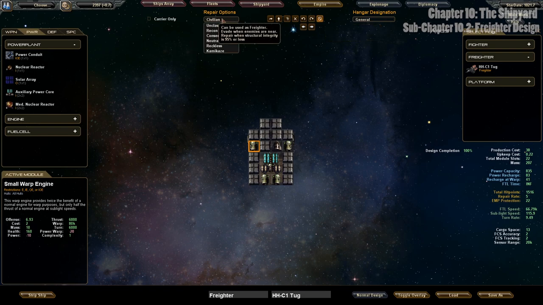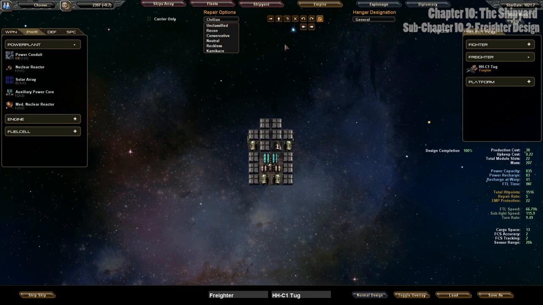Depending on how you set your repair options, that will decide when the ship will go back to base in order to automatically repair itself. So right now I have it set to civilian. So what that means is as the ship takes damage, once the ship's overall integrity is down to 95%, it will detect that and automatically fly back to a planet in order to repair. So that's good for non-combat ships there.